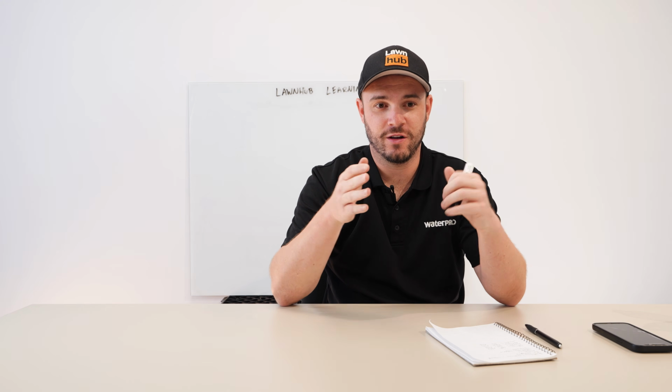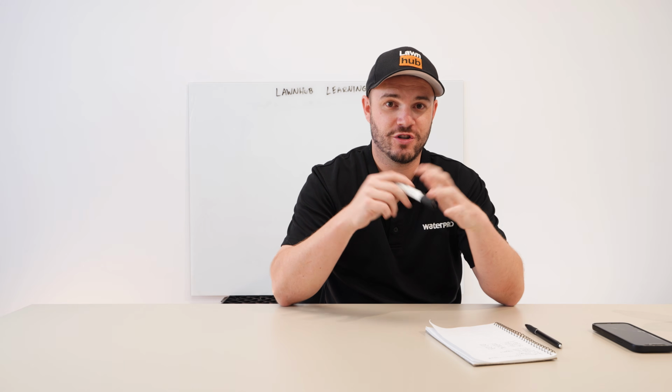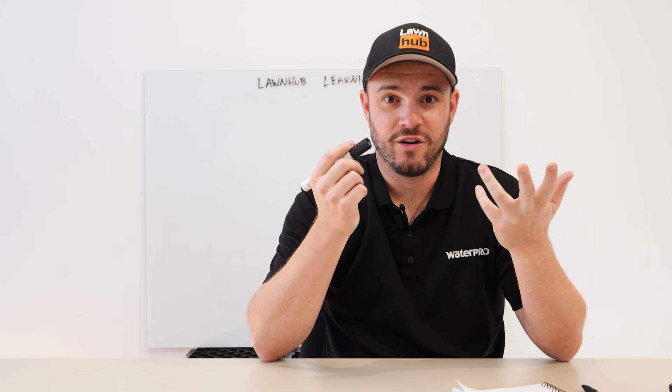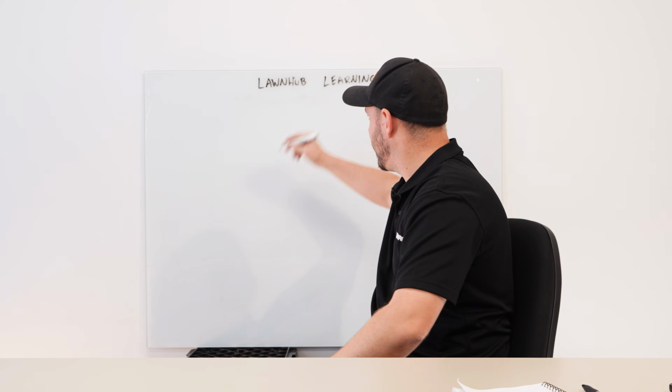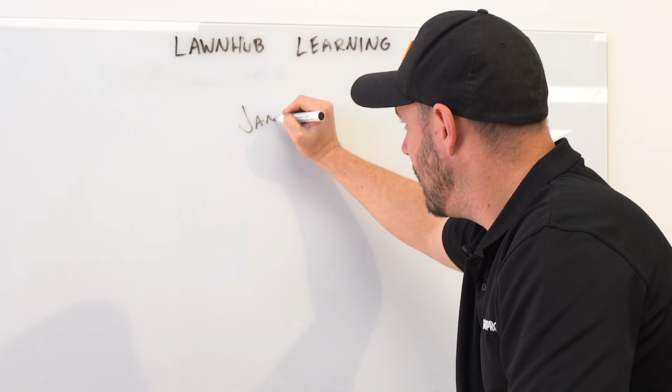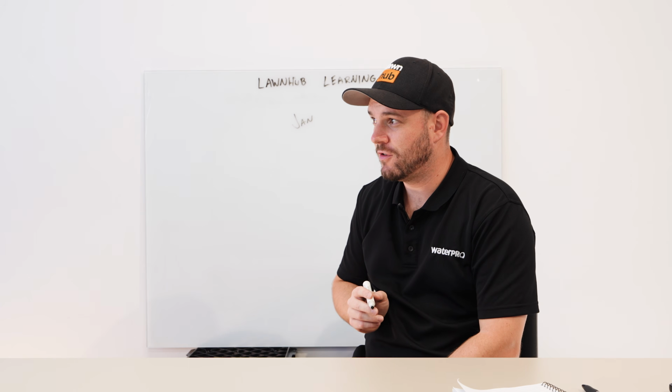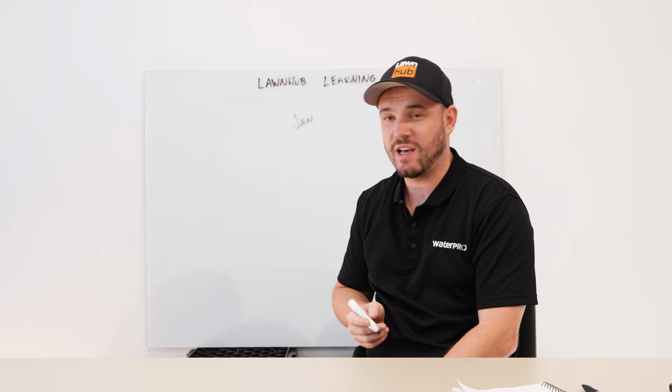All right, so for January, there's actually not a whole lot because we've done a lot of maintenance on top of things. So January, there's really not a whole lot at all. So January, New Year's happens. All right, your next application of roots and shoots is due about the 2nd or 3rd week.